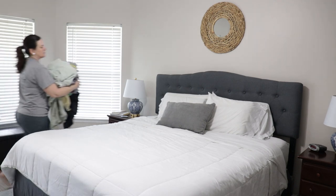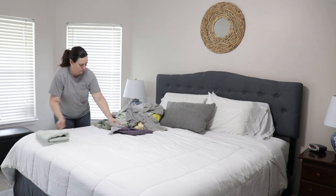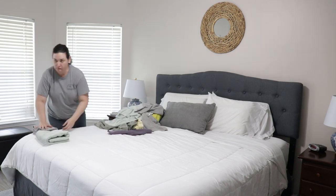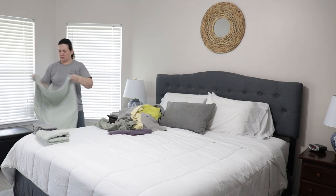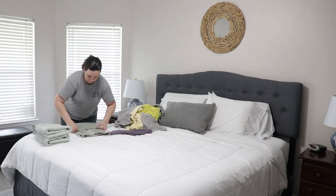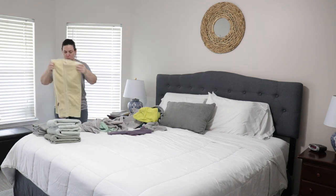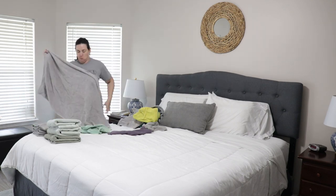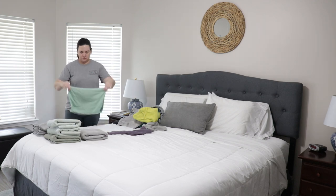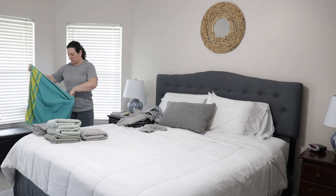The reason is because the first day that I hung it up, like 2 nights later, it fell down in the middle of the night and scared the mess out of us. But anyway, it fell because I picked up the wrong command hook and strip. I had several of them and I used the 2 pound instead of the 4 pound, and obviously that did not work, so I had to hang it up again. So this is the third time I have hung a mirror up in here. So yeah, I'm hoping that the third time's a charm.